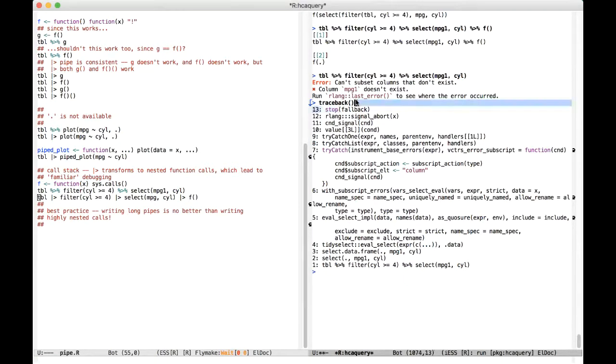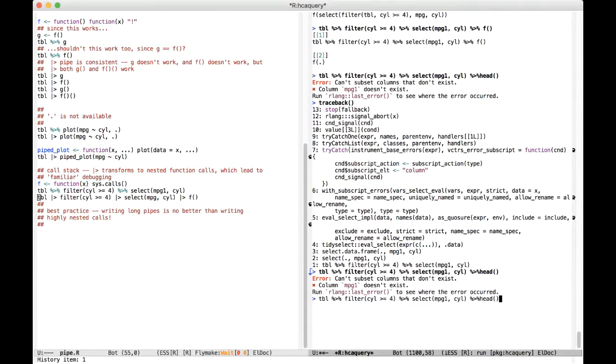So my go-to would be to use traceback. Here I could have gone on and said like head, right? And then I don't actually know where in this pipe the error occurred.